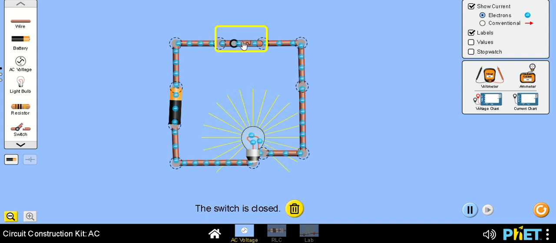So when I close it, I can show them it is in the opposite direction. So this is just to show one of the ways how the placement of the components also plays a role in the current flow.